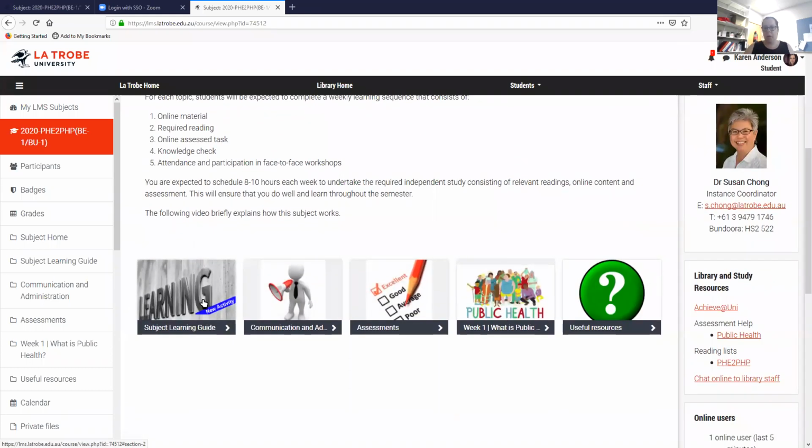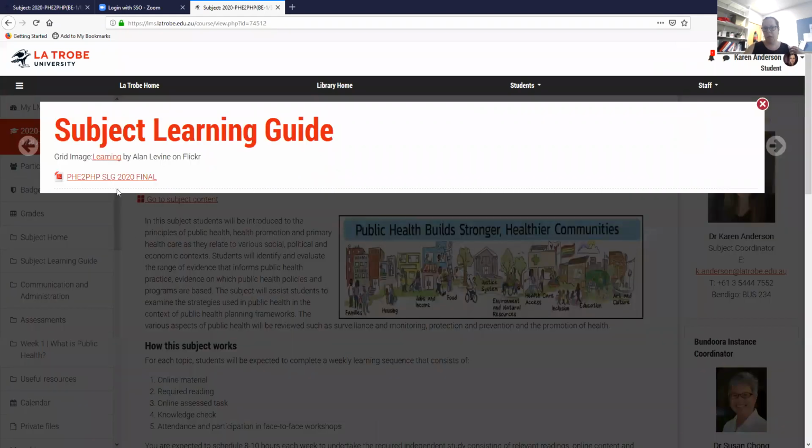As you scroll down, you'll find here the tab which has the subject learning guide. So I'd encourage you all to have a look at this before classes start in week 1. This contains important information, including contact details for staff members. It gives you a week-by-week breakdown of topics. There's a bit of information about your assessments, and most importantly, it outlines your intended learning outcomes for this subject.